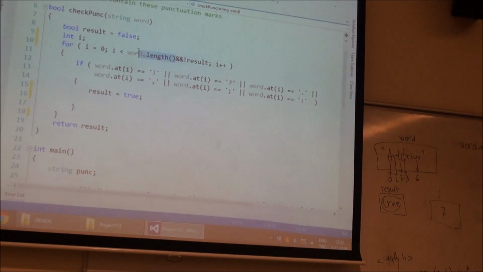So if I have not reached the end, and I have not found a punctuation sign, the result is initially false, this negation makes it true, so true and true makes true. This is a logical AND, and I go inside.